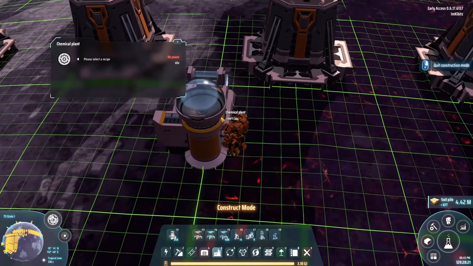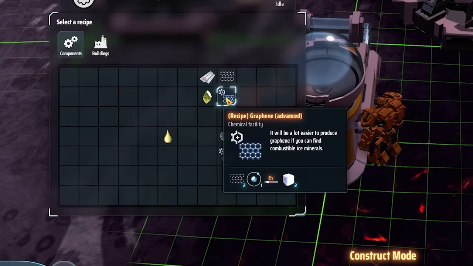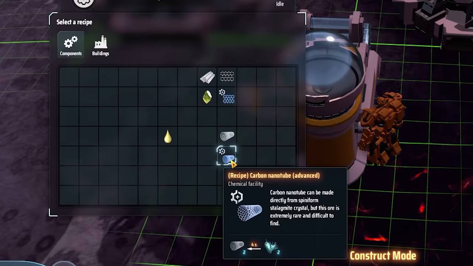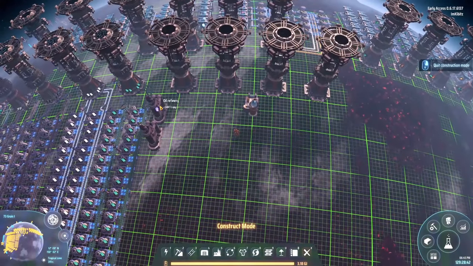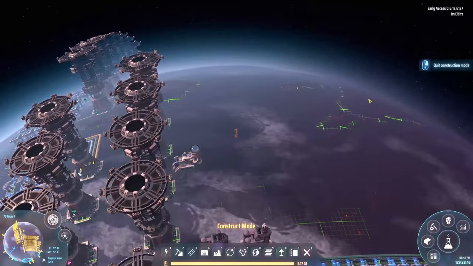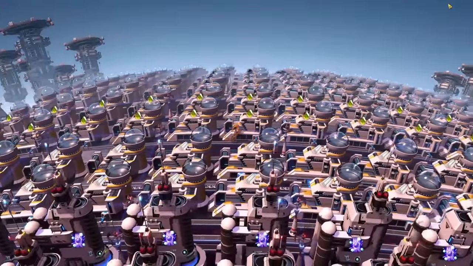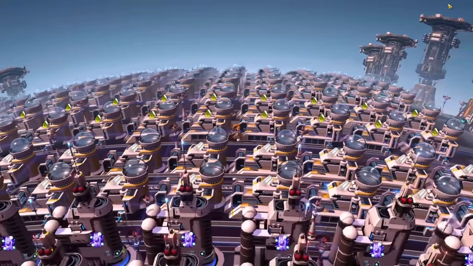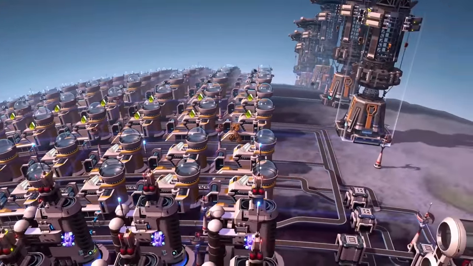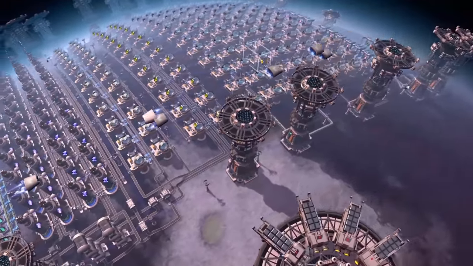Because not only do we need those organic crystals I mentioned earlier, but we need to use these chemical plants to turn the fire ice into graphene, and also to make the spin form stuff into carbon nanotubes. So we'll have, I don't know, maybe one, two rows of these guys, and then as far as the eye can see, chemical plants. That's kind of the craziest thing about this game. I'm not being sarcastic. I mean, chemical plants as far as the eye can see. Hundreds, almost like 500 here, building all of the chemical stuff that we need.